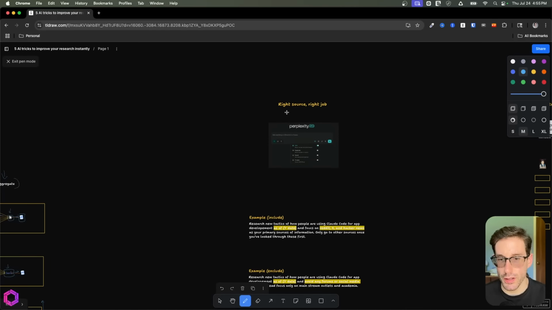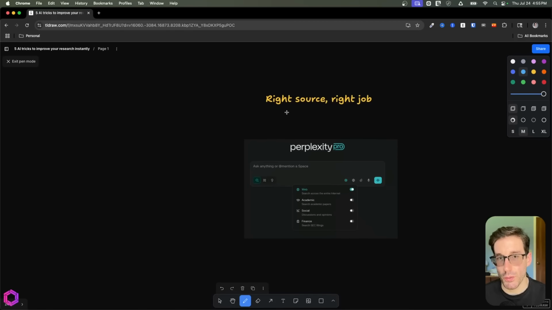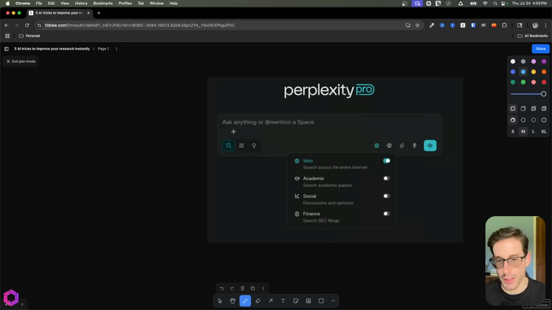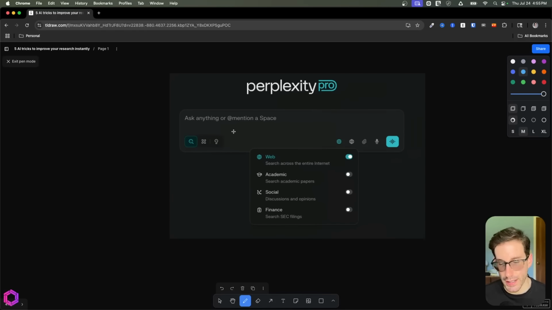And then our fourth one is using the right source for the right job. So we've talked about this a bit with Perplexity, but if you do want to target a specific source, this is one way you can go about doing it. Perplexity has these toggles, so you can use them as of now. I'm sure other models will create this feature and add it to theirs. But when you're doing research, you can toggle these on. I often use social when I'm looking for different items on Reddit and Hacker News and things like that. So that's one way to do this.